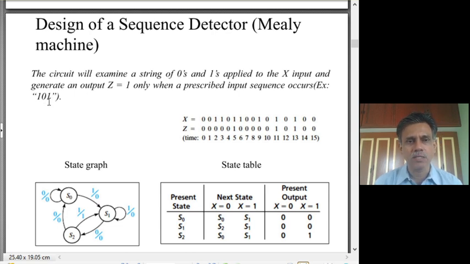So the problem boils down to: there is only one input and one output. That keeps the problem very simple. In general, there can be multiple inputs and multiple outputs. Based on different combinations of bit patterns and different input sequences, the machine can behave and produce different kinds of outputs in their different output bits.